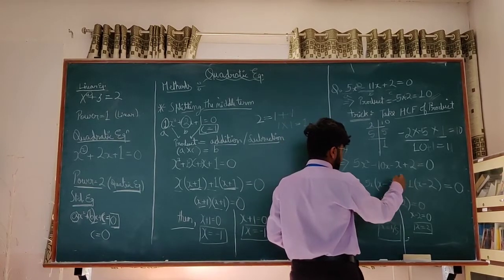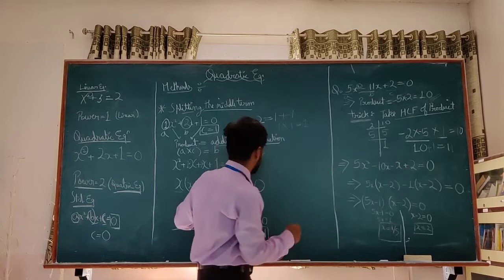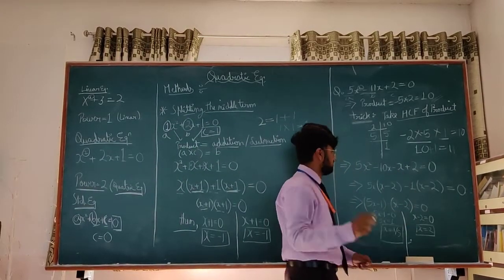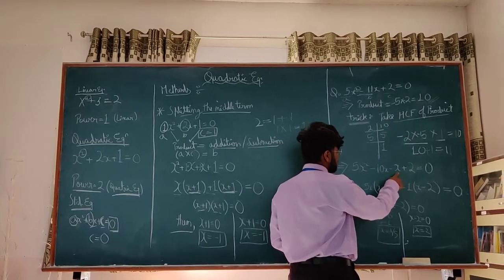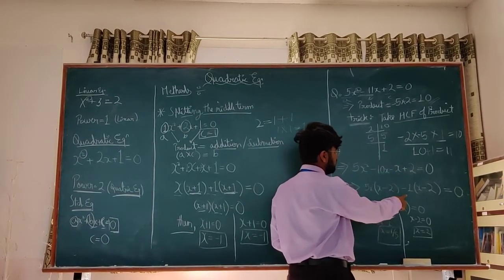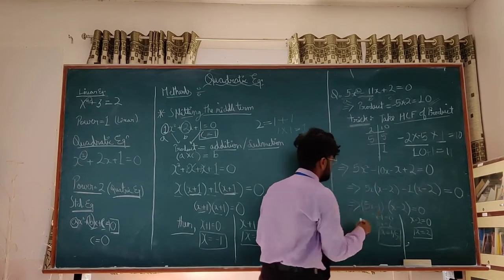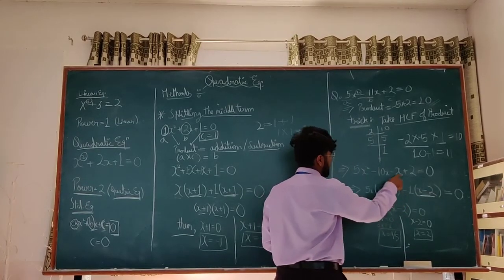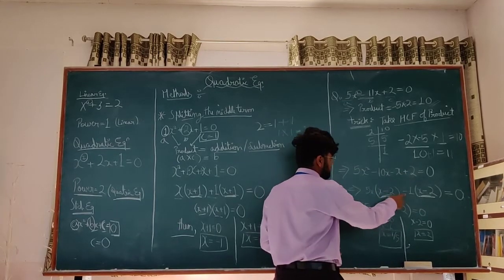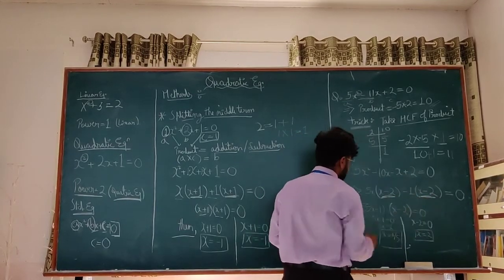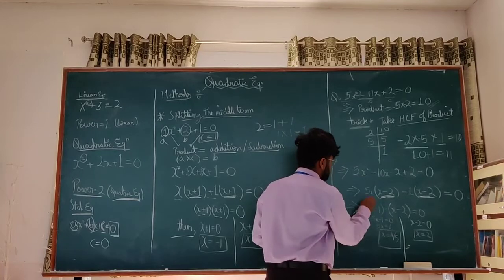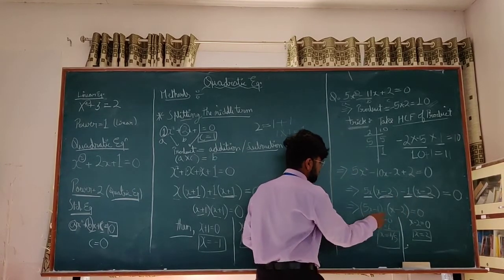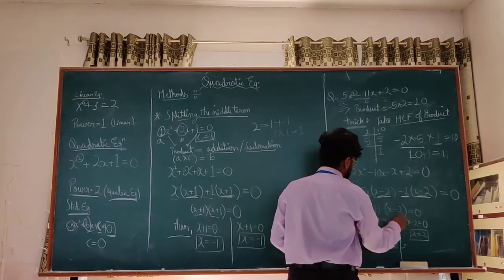x minus 2. And as I just explained, if there is nothing written, we assume that it is multiplied by 1, so we take minus 1 as a common, then we get x minus 2. Like I said, you have to equate these two. So if we take plus 1 here, we will get x plus 2, which is not equal to this one. So we take minus 1 as a common, x minus 2. Now, just like that, we take these two as a single bracket, 5x minus 1 multiplied by x minus 2 is equal to 0.